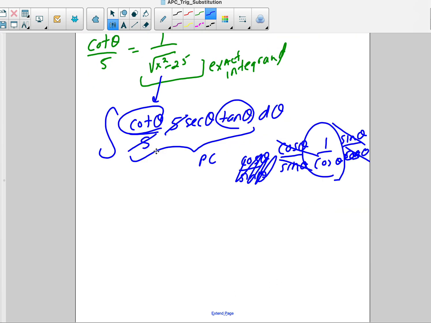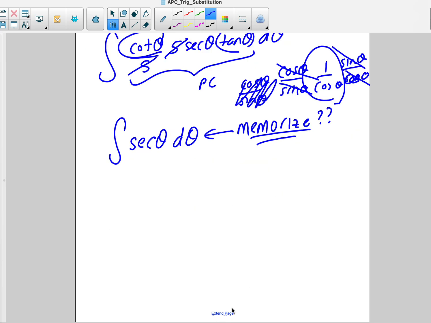The reason I said that's tricky is that most of you don't know the integral of secant off the top of your head, which is understandable because it's a little bit tricky. The integral of secant is actually really hard. This is a derivative that might be worth memorizing. It's a little bit tricky if you're not used to it. The integral of secant, which I wasn't expecting when I walked into this, but here we are, so it is what it is. To integrate secant, it's going to be the natural log of secant x plus tangent x, I think. We're going to double check. I believe that this is the natural log of the absolute value of secant plus tangent, plus c.